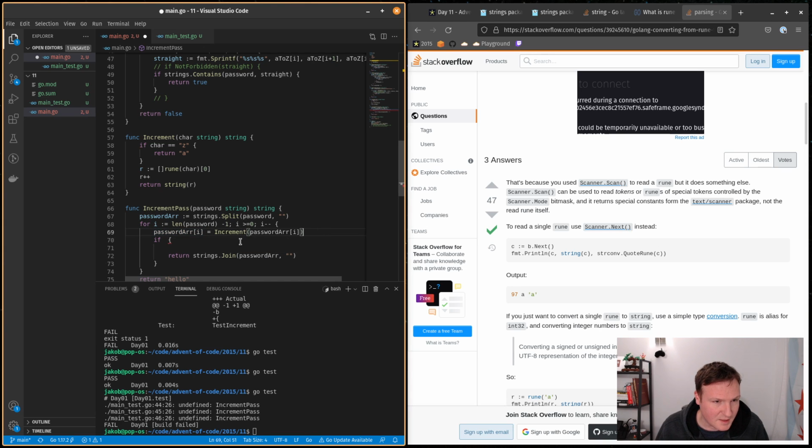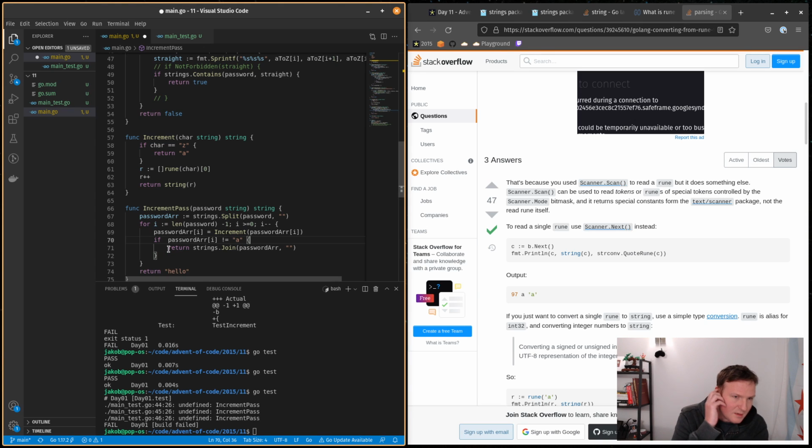So we're going to set it to that, and then we're going to say if this equals A, right? Because we've already incremented it, or not equals A. Then we can just return all of this, right?